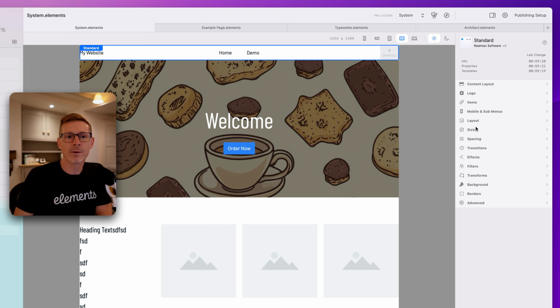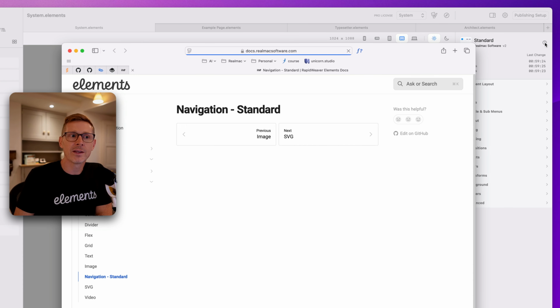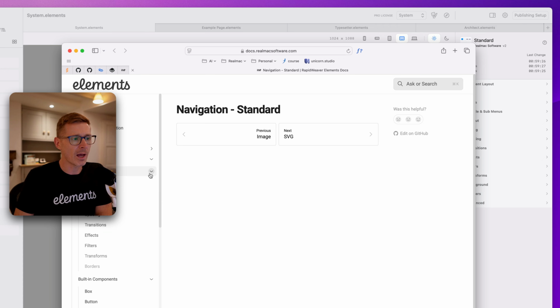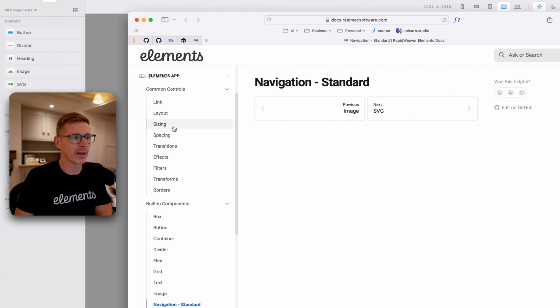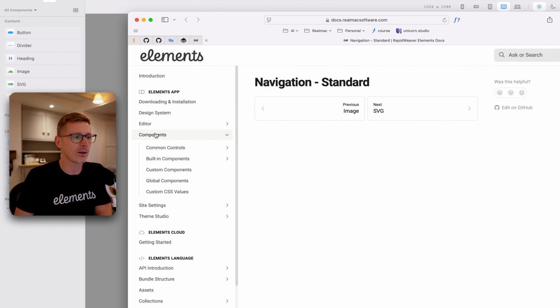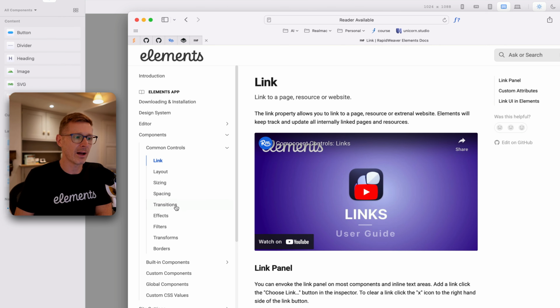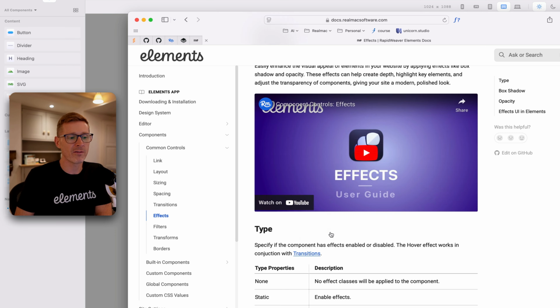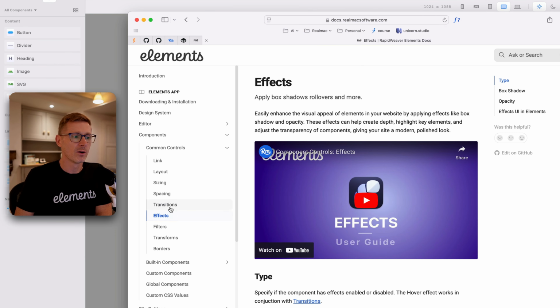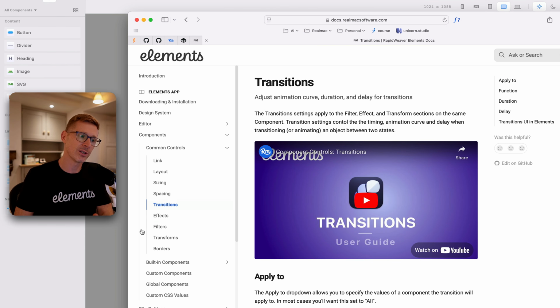And if you want to know more about each one of these things, how they work, go over to the manual. And I've got these common controls that we're working on. Let me just show you. They're in components, common controls here. And you can go through these and learn more about effects, how the effects work, or what the transitions do. So you can go in there and learn more about each bit.